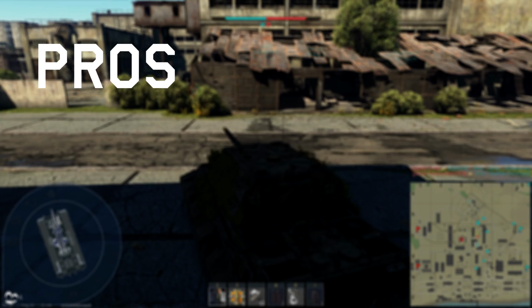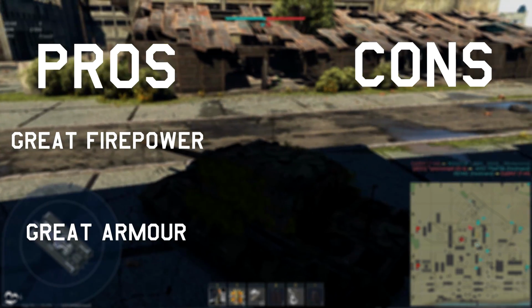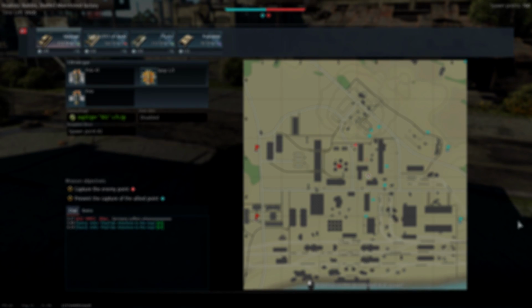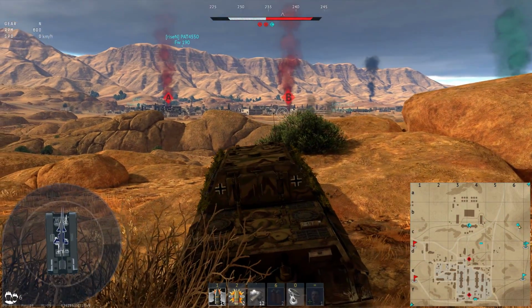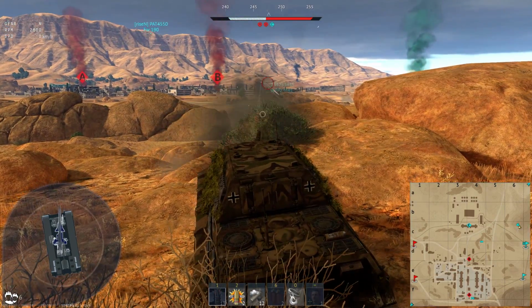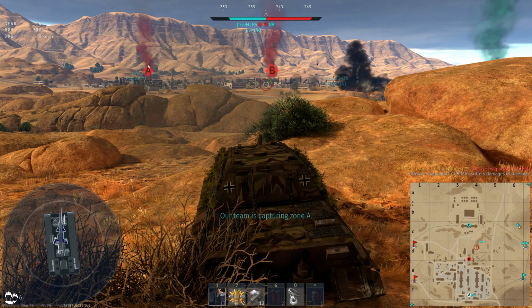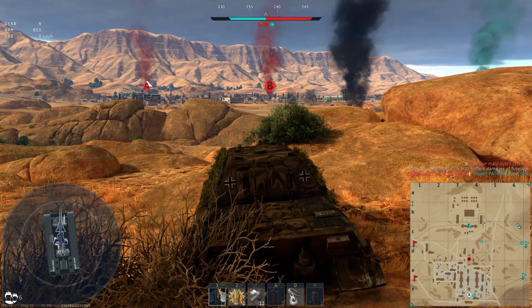Pros: great firepower and great armour. The cons: poor mobility and long reload. What's our verdict? I'd get it. It rounds off the 6.7 lineup well, and as this thing is top tier, it can really disrupt the enemy team's advance if you're positioned well. I'd aim to stay with your team, watch your sides, and don't get too close to your enemies. If you can find a good medium between all these parts, you'll have a great time in the Jagdtiger.